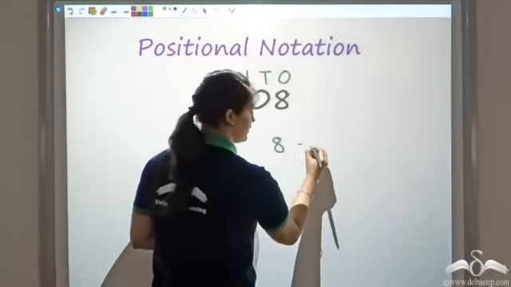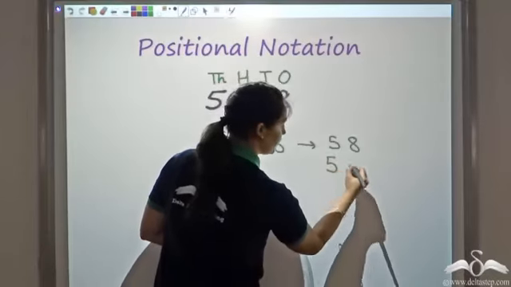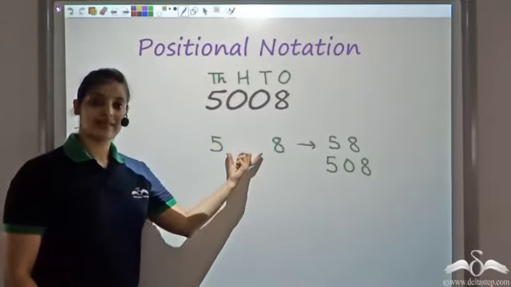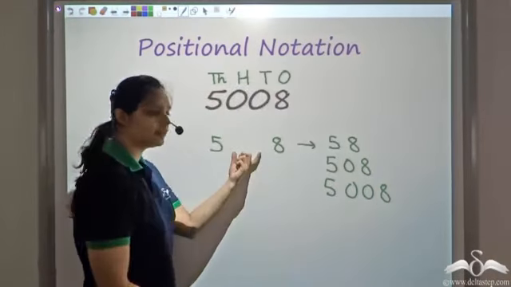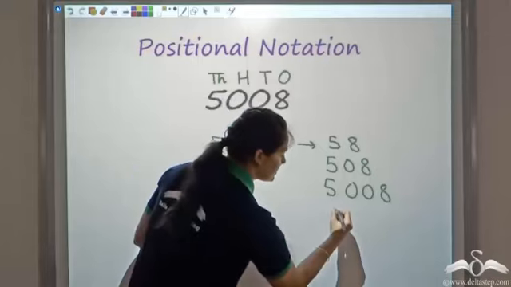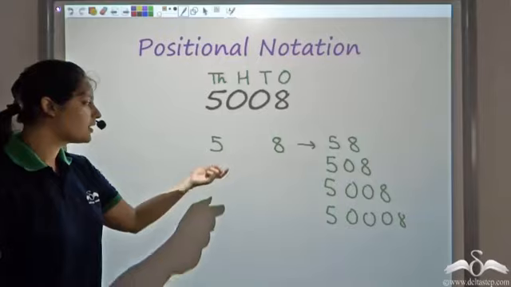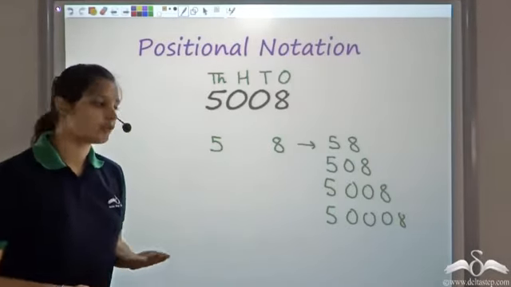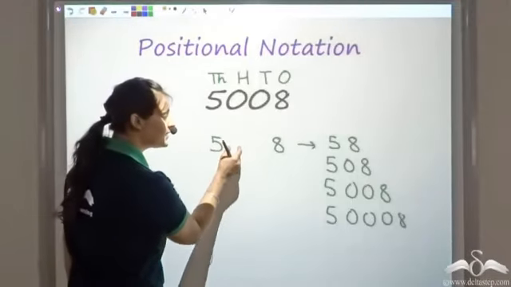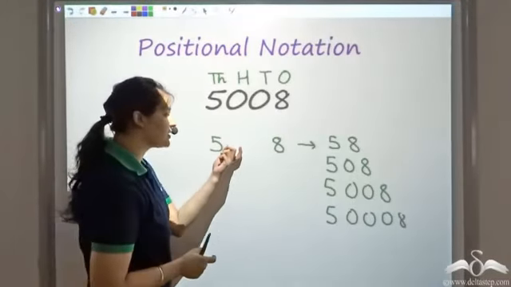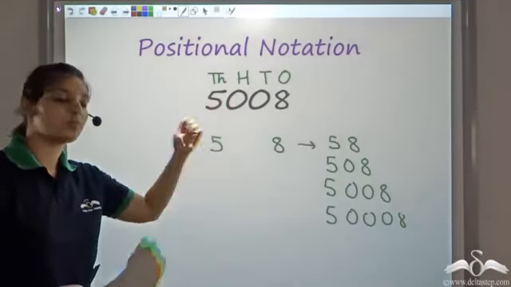Now this actually led to a lot of confusion. Whether this is 58 or is this 508? What does this space mean? Maybe there is 1 zero? Maybe there are 2 zeros in this space. It is 5008. Maybe this space actually represents 3 zeros. That is, it is 50,008. So this space was actually creating a lot of confusion. We could not understand what this number represents. So they realized that they actually needed a symbol to represent this column that contained no digits, and hence 0 came into the picture.